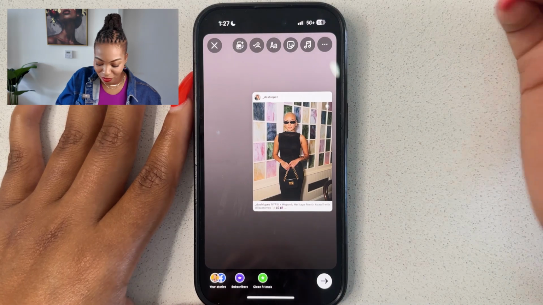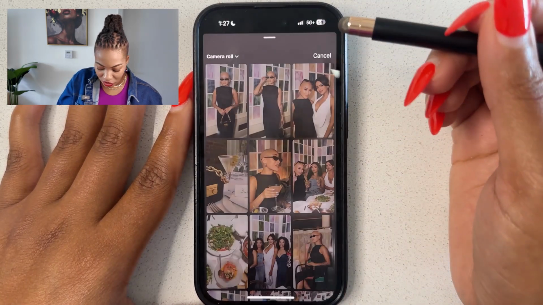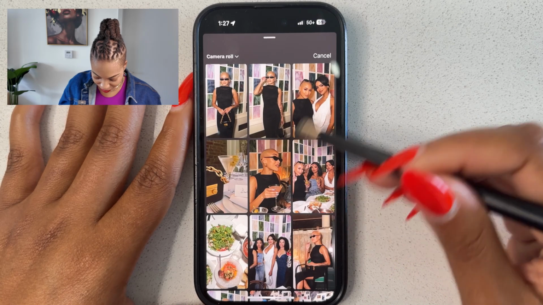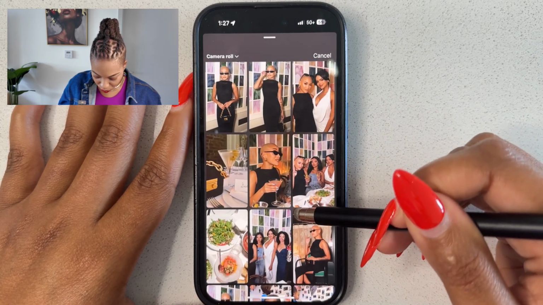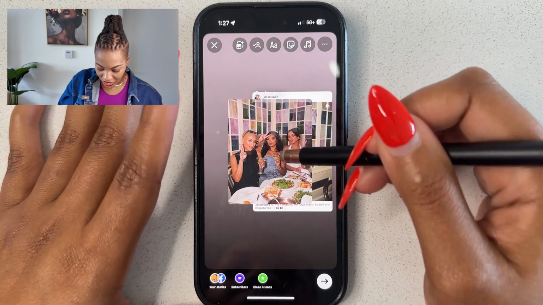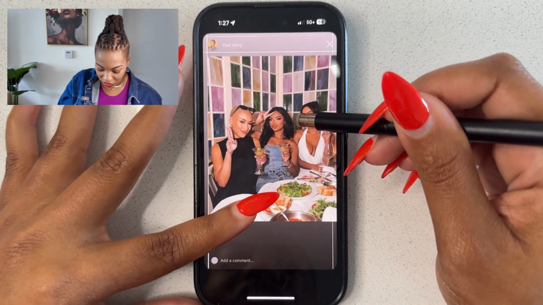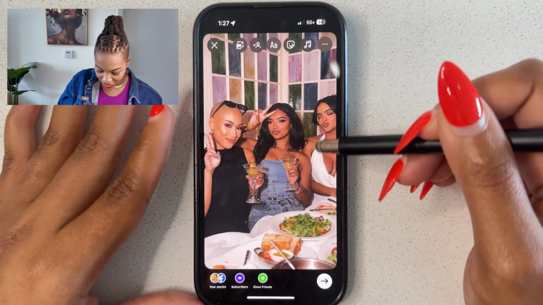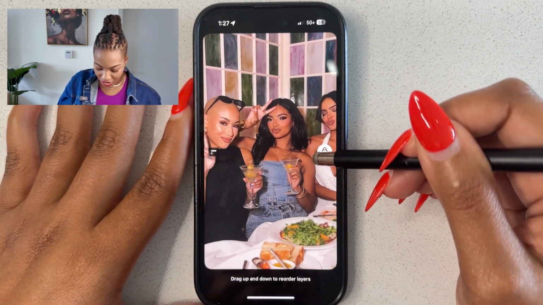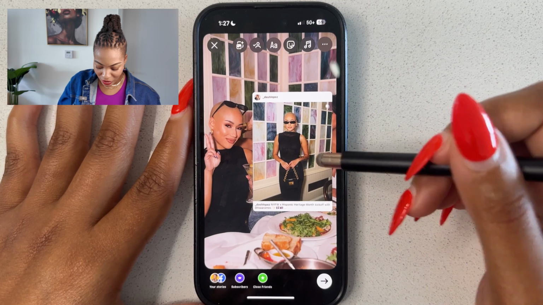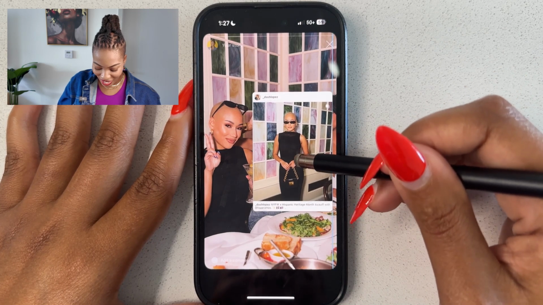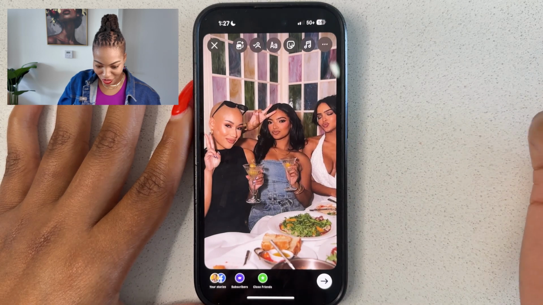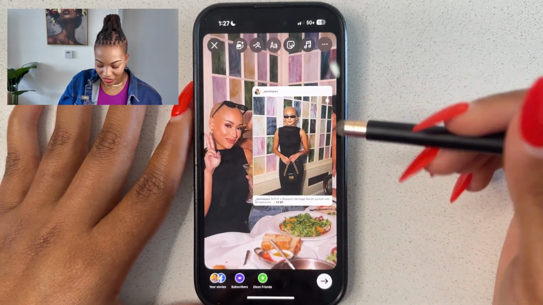Now we're going to add a background. So I'm going to go into my photos here and I'm going to select, we're going to go with this one. We're going to have this as the background. Now I'm just going to enlarge this over the screen so it covers everything, okay? Now, when I tap and hold that photo, it's bringing this one to the front, okay? And if I tap and hold this, I'm going to bring that to the back. Do you guys see that? So bringing this to the front.